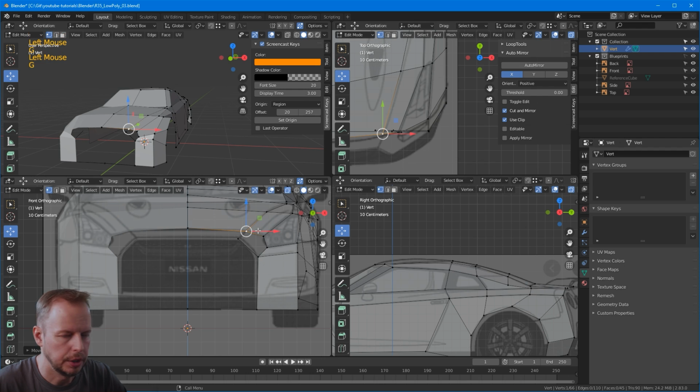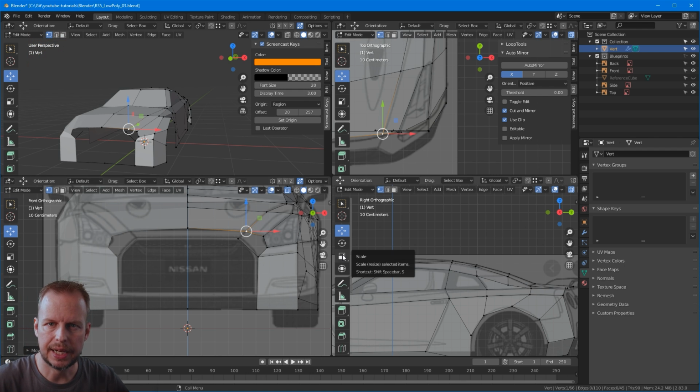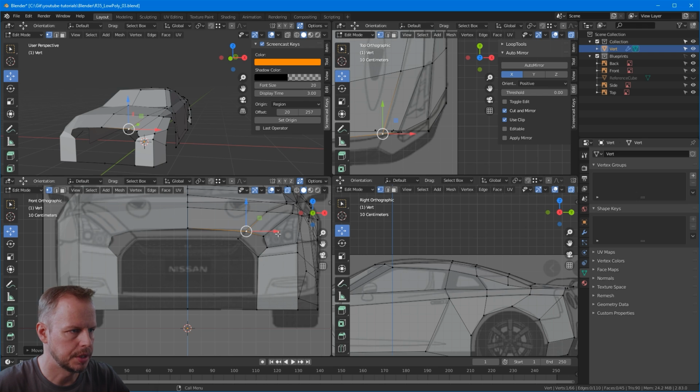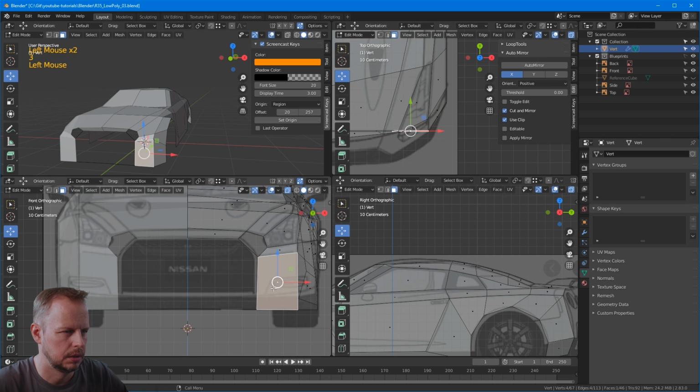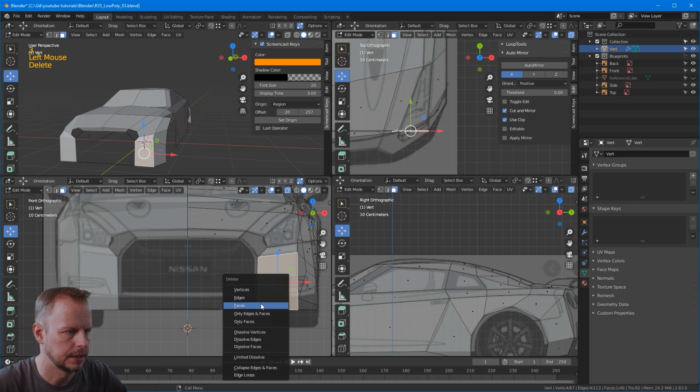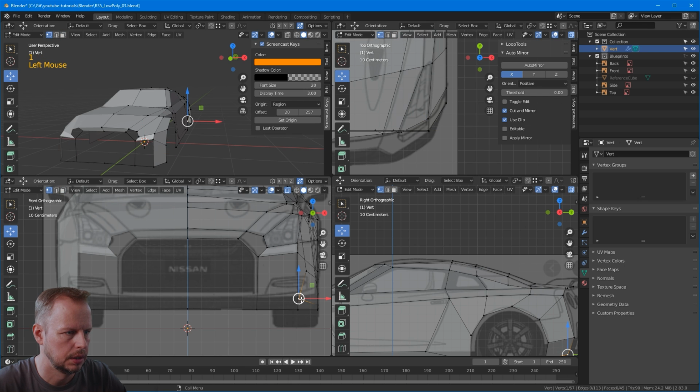It's always a compromise. When you do low poly, you're not going to be able to meet every line. So it's trying to pick the ones that are most important to follow. And here we're going to end up with the five, but I think that's okay. E to extrude that one, create a face here. Shift select those, F. Here we actually need to come across as well. I'll delete this one. Face. Only face, we want to do that one. Okay, that's the rear vert. That was a bit tricky.